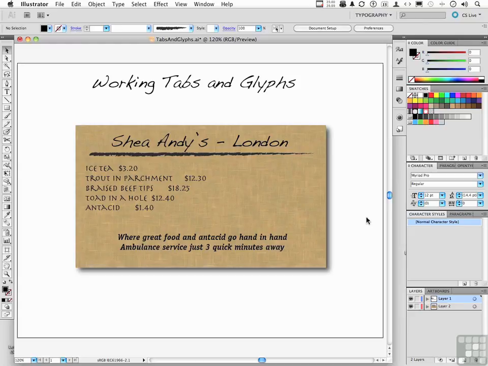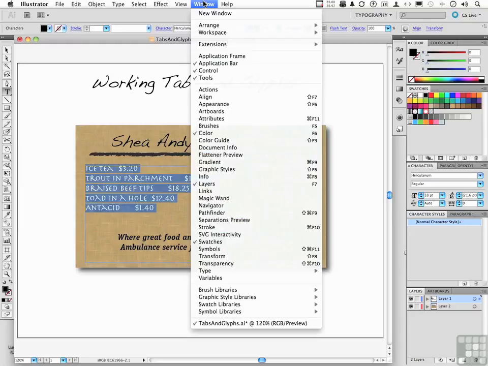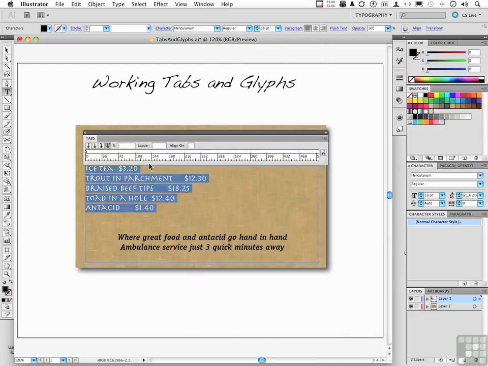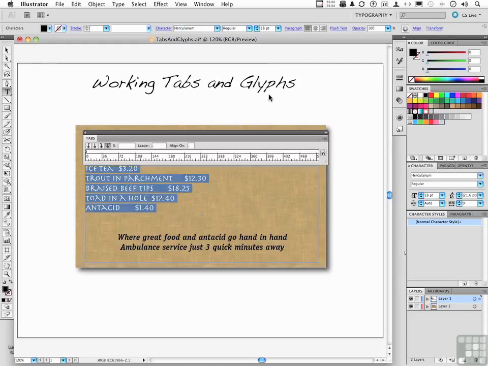To do tabs, we can first select this box. You can do it with the type tool, doesn't matter. This is the stuff we want to change. They already have 1 tab on them. Come up here to the Window pull-down menu and go all the way down to Type and go over and down to where they've hid them, called Tabs. The box will appear magically right here. If you move it, or if it gets moved, you can click the magnet button and it will magnetize it to the currently active type container.